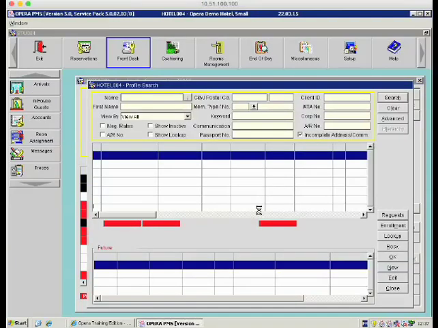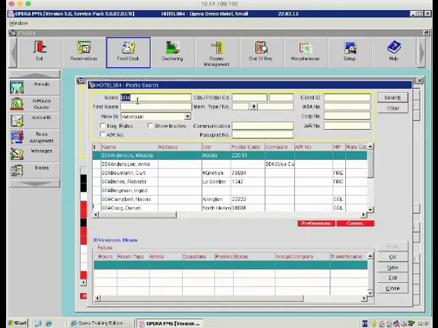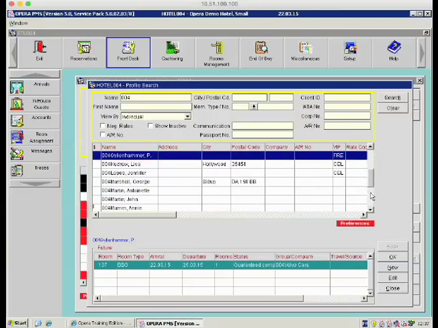You click on it, and the first thing always is, do we have a profile for this guest? And you always need to check if there is any profile existing for this guest.